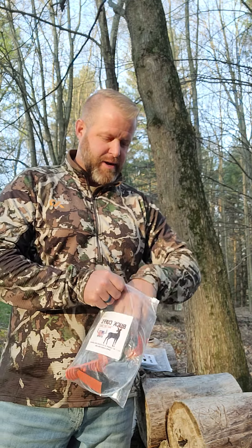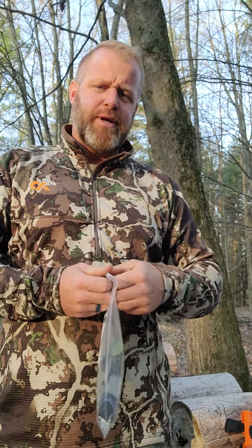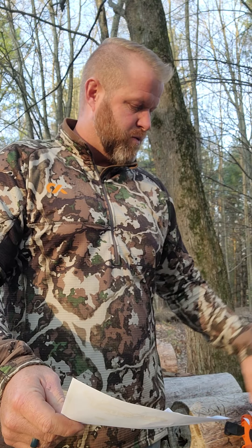Another thing that Game Cuffs sent me are the Fowl Cuffs — check out that sweet long beard! The only difference I've seen between these two products is the length of the cable; see how short this cable is. Same thing: it goes around your wrist and this goes around the turkey's feet or the turkey's head, and it allows you to throw it over your shoulder so you don't have a 17-inch cable going down your back.